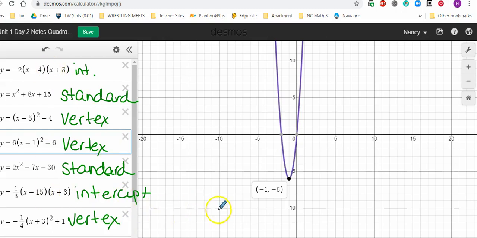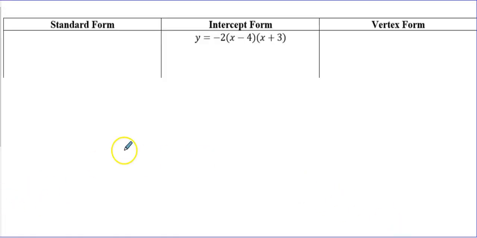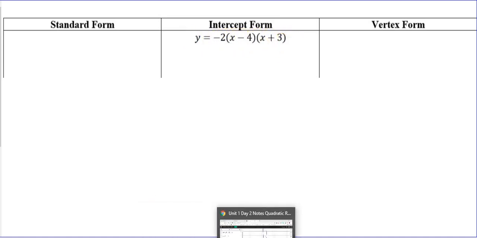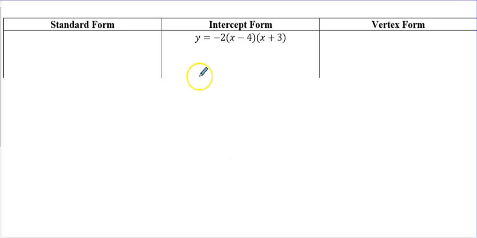So these are the different forms that they can come in, and we're going to talk about how to go from one to the other, how to convert an equation from one to the other. So let me get rid of this one more time and go back to our notes, and let's look at your chart. So this is the very top of your chart. At the top of your chart, you are given intercept form. And if we look over at Desmos again, it should be this one. Let me see. 2x minus... -2x minus 4x plus 3. Okay, so let's go ahead and identify.